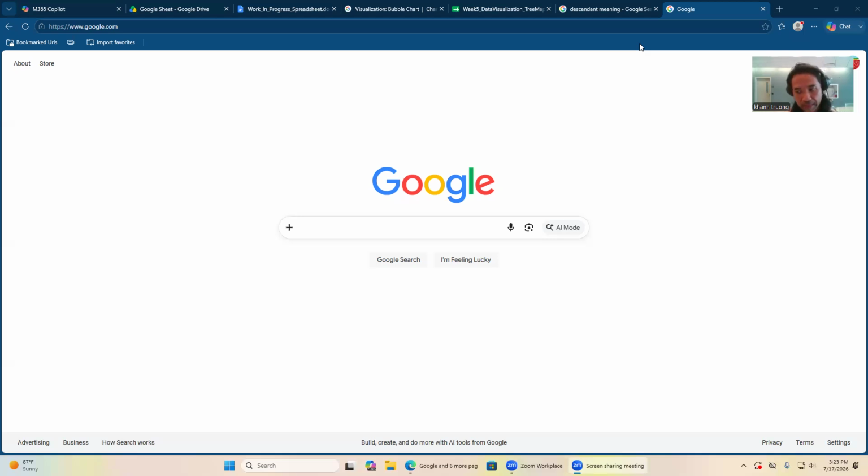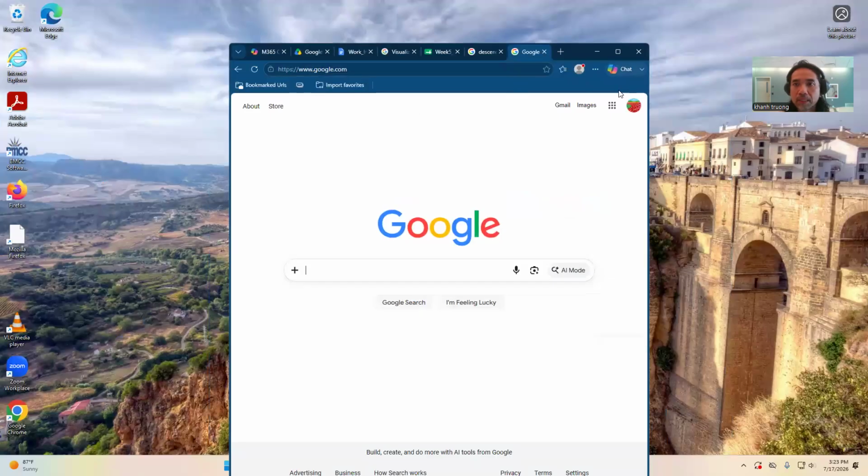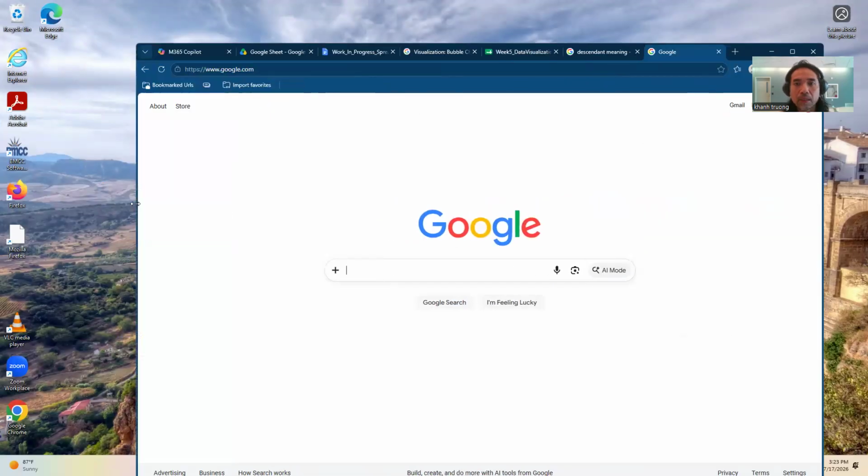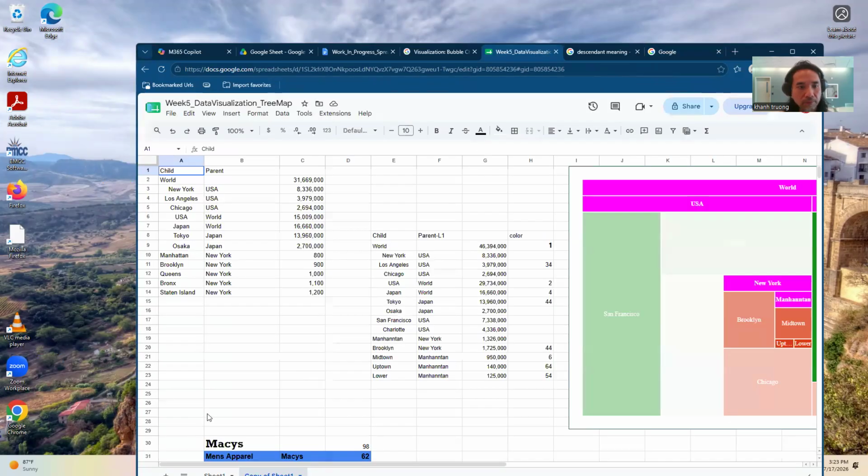So it's kind of recursive, right? I created some examples. Let me see. Okay, take a look at this one right here.